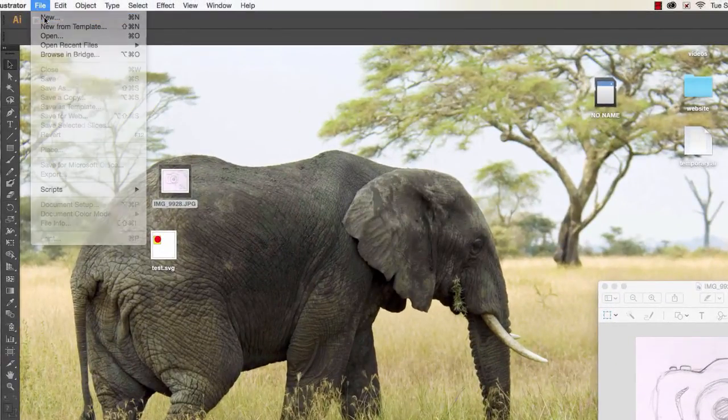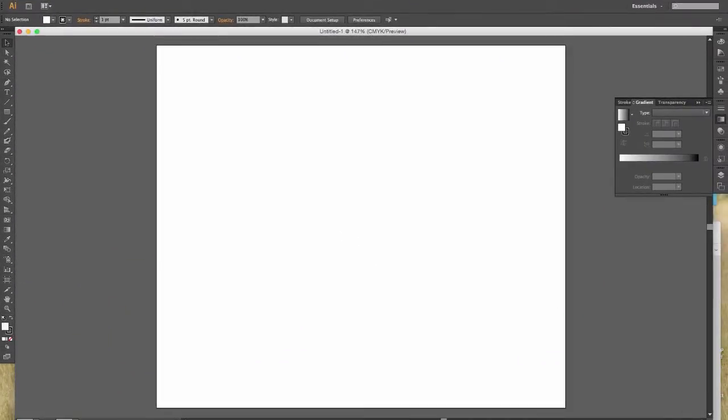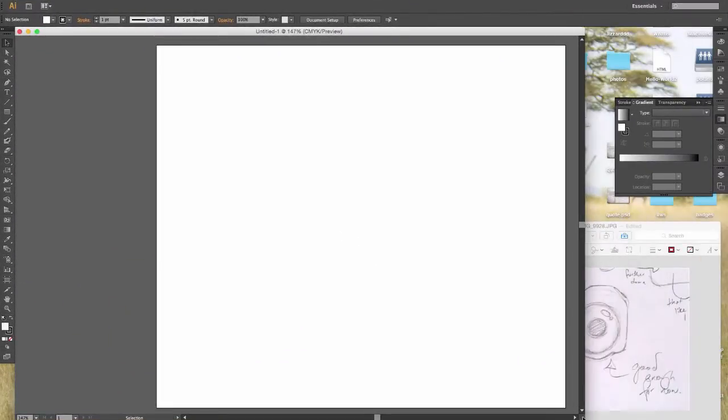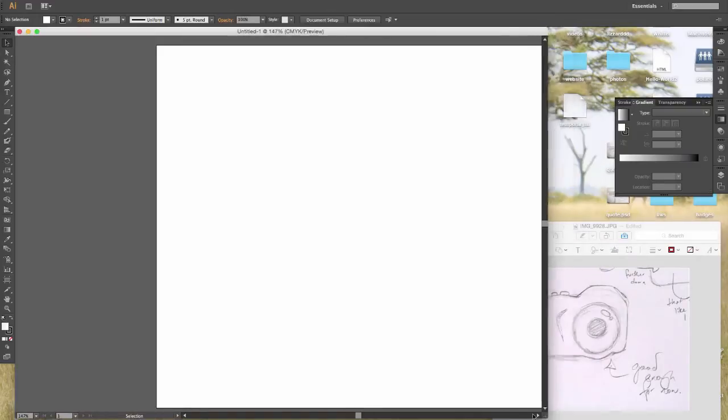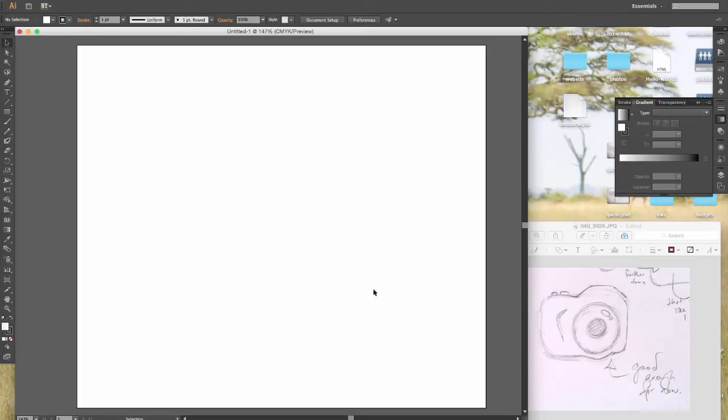So we're just going to go File, New. And yeah, that will be fine. The exact size doesn't matter a whole lot right now, just as we're learning. So let's move this over a little bit more so I can see my design and move that there. Alright, so what we're going to talk about today is building with shapes. So we've played with the shapes some, I've shown you the shapes some, hopefully you've gotten sort of the hang of them. So we're going to create this icon down here, or this logo down here, with some shapes.